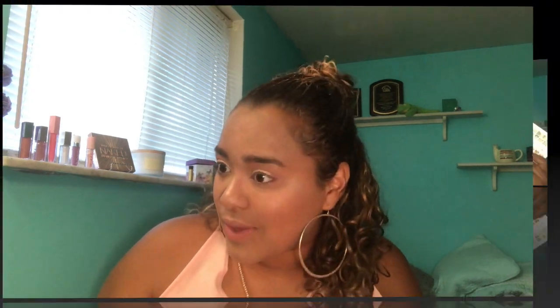So while we're on highlighter, I think we're going to take my highlighting brush and dip it into Mary Lou and just hit it on the cheekbones. You can see it leaves a little bit of a white cast, but not too bad because I'm not applying too much of it on. So that's cool. I don't hate it. It's not my favorite highlighter. Honestly, I don't see the hype around it. I never did when I first saw it, but no, it's cool. It looks nice. I'm glad it doesn't look crazy on me. My forehead looks super crazy because the bronzer wouldn't bronze my forehead, but it's fine. I'm all over the place.